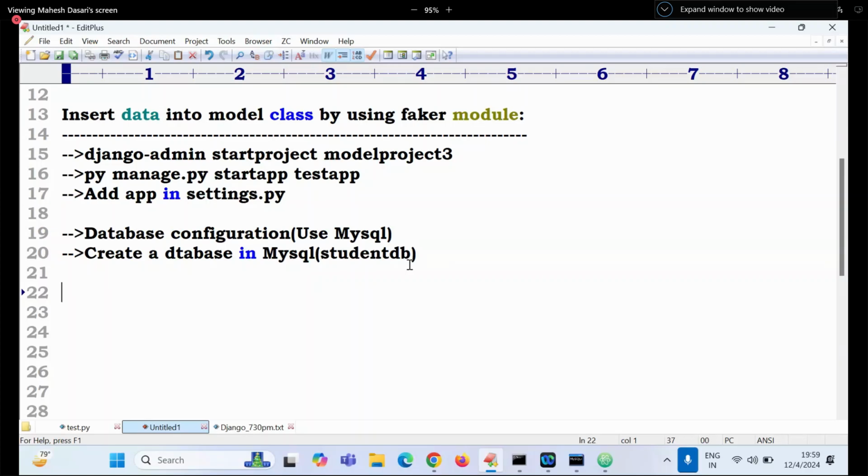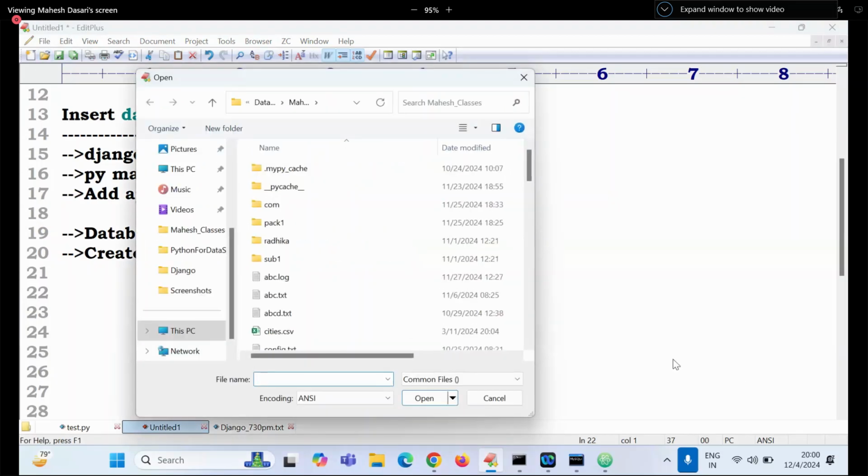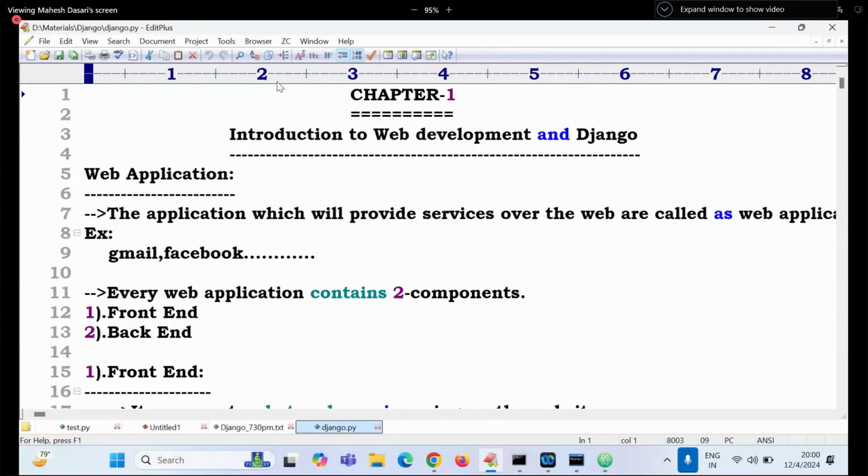Once the database connection is provided, how to check the connection? Before writing the program, you can check the connection. If it is okay, then only you can continue, otherwise no. What is the command? From django.db import connections. Next, create an object for that connection. Don't write the program before this, because if the connection is wrong, the program is of no use. First check the connection; if everything is fine, then we will continue, otherwise no.